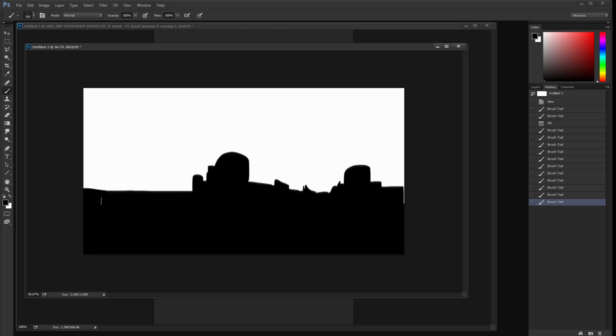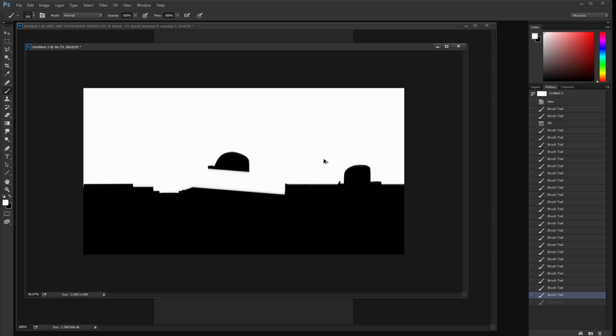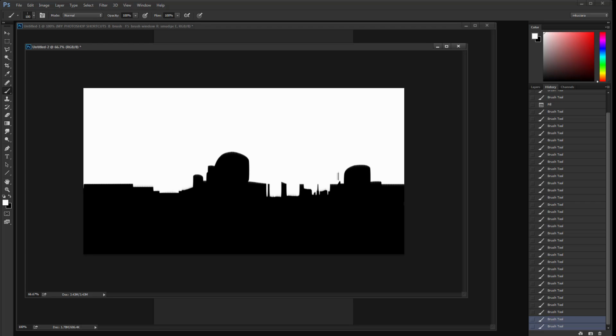So I'll be flipping those colors by pressing X, so that in that way, if I paint and then press X, I can paint in the background color and do some adjustments like that. So maybe paint some cloud here.